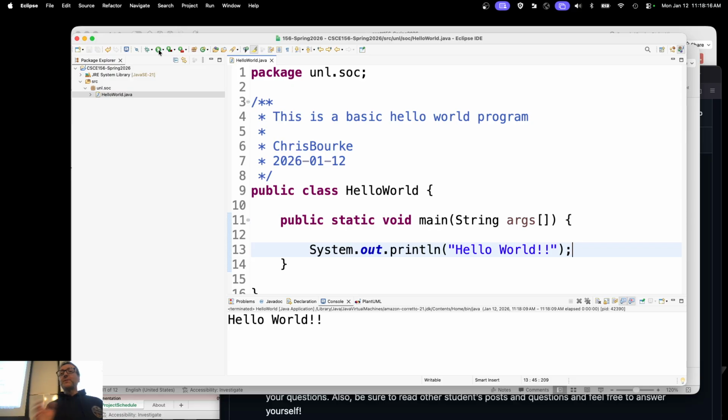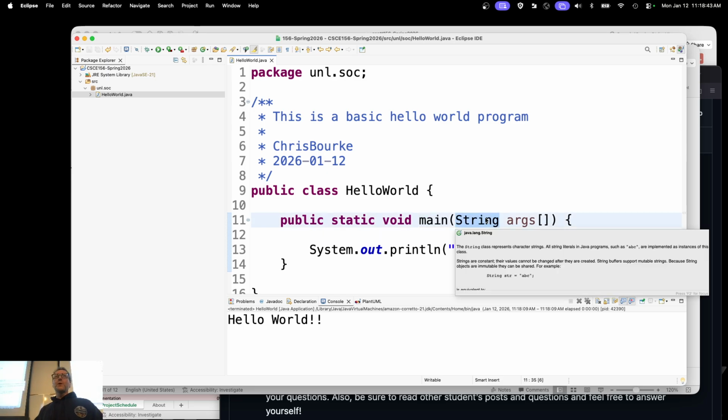Some things look familiar here, whether you're coming from a C background or a Python background. If you're coming from C, hopefully main looks familiar. You can do that in Python too. Did you ever do that in Python? You created a main, and then that becomes your main entry point. What is all this other magic stuff here? Public, static, void. We'll talk about those later.